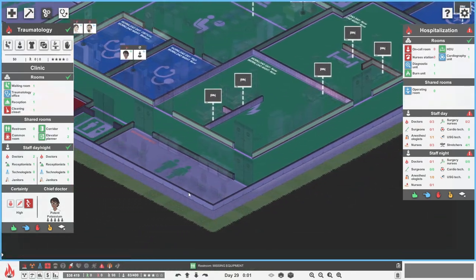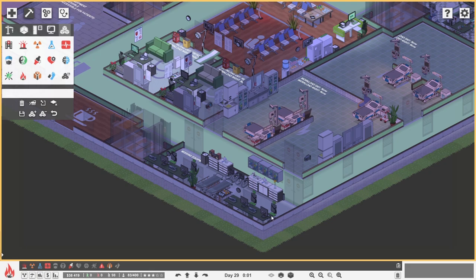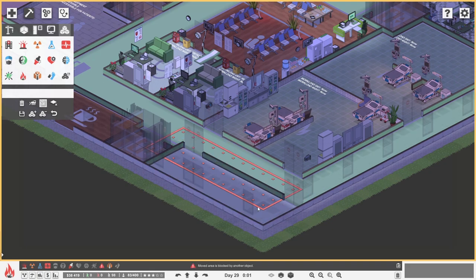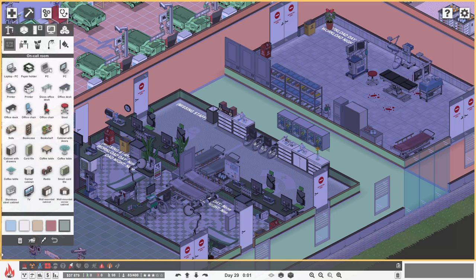Okay. Right, now I'm just going to move things over. Hang on a second. Let's pick up all the stuff and we'll drag it over somewhere and then we'll just sort of move it about to make it fit into its new home. Okay, there we go. All the stuff has been moved over and we do have a little bit more room over there now where we can put some more desks, which is very handy. So let's go and do that now, shall we?